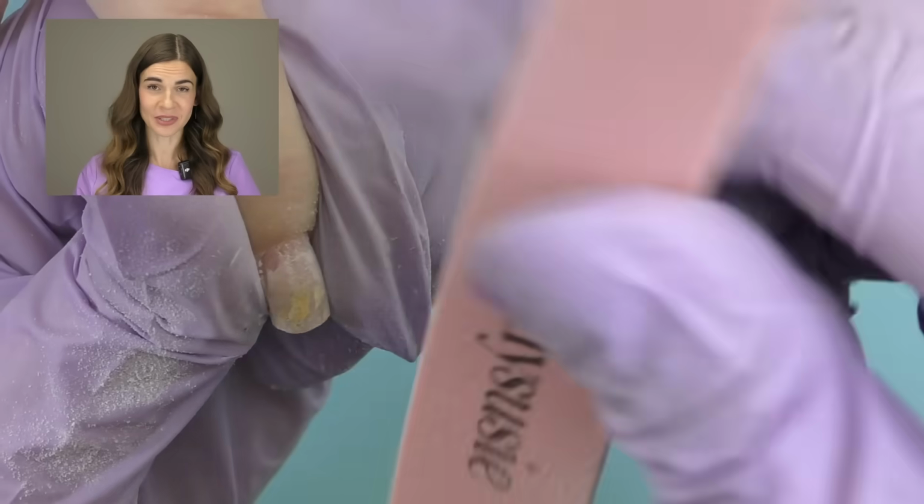If you have color gel polish on your nails, it's not necessary to file it all off either, but it will speed up the process. So if you feel like it, I recommend you doing it as well. Next step is soak off.